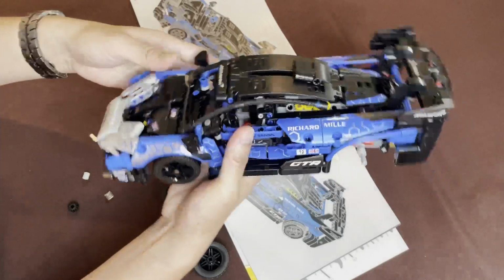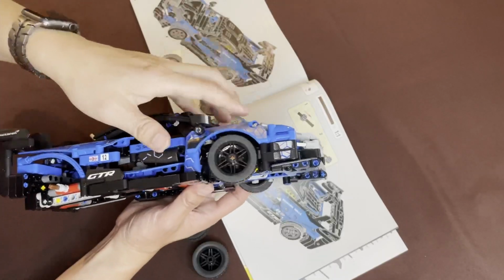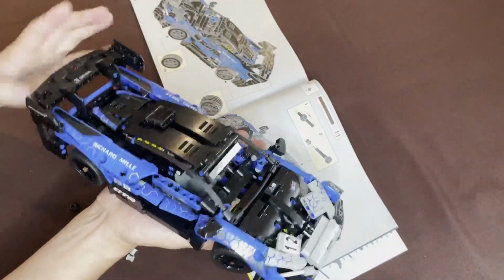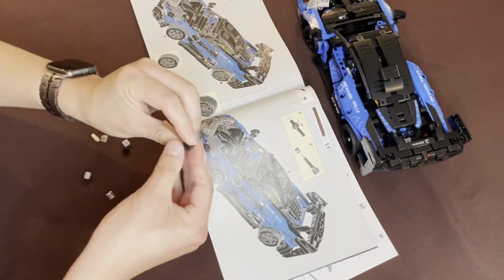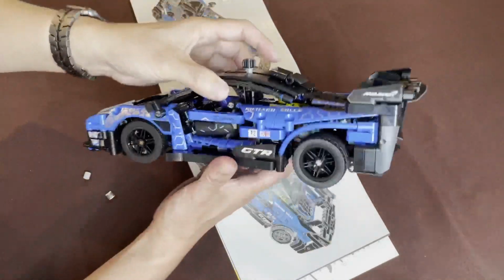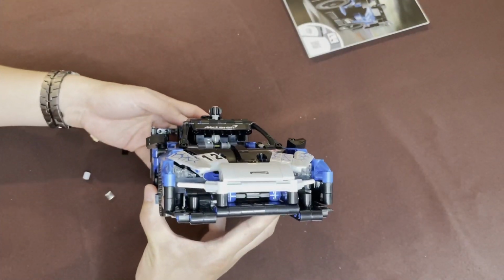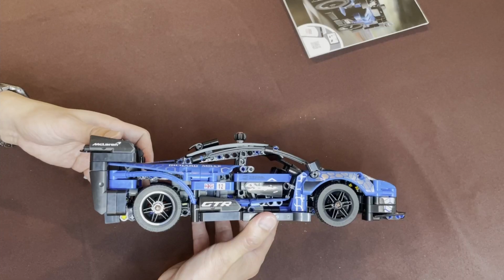With regards to the side profile, again Lego missed its mark. On the real GTR, right where the Richard Mille logo is located, there is an arch between the Richard and the Mille. Unfortunately, with the Lego version, due to constraints, I am sure the designers had to make do with pieces that run straight across. Also, there is a massive aero element that is located behind the doors on the real Senna, which, when it was translated to its Lego form, loses a lot of effect and looks too small. Aside from that, towards the front of the car, the side profile does for the most part look like its real-life counterpart.